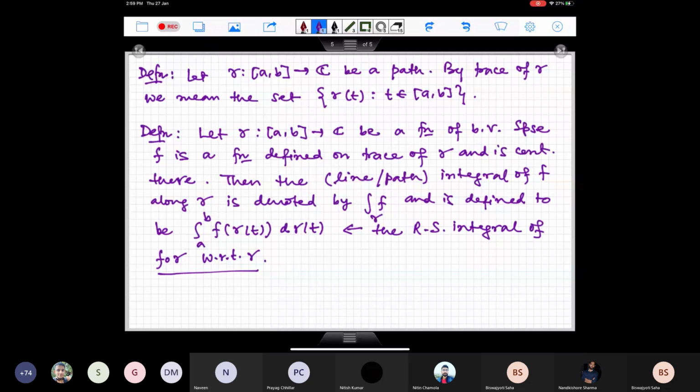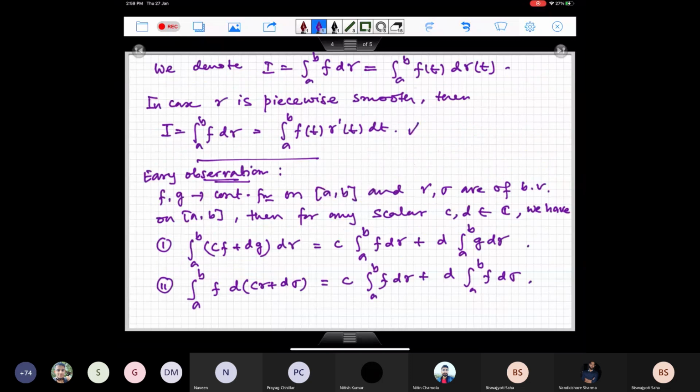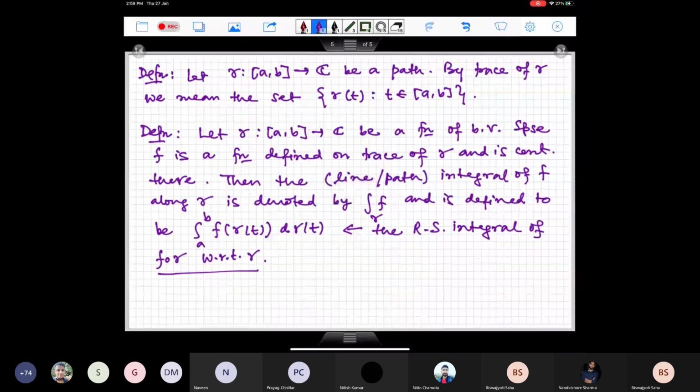Of course, here I gave you one formula which tells you how to calculate the Riemann Stieltjes integral if your path is piecewise smooth. Similarly, here also I am going to give you one formula which will work for paths which are piecewise smooth, and effectively we are going to mostly work with those kinds of paths, because otherwise calculating the Riemann Stieltjes integral itself is difficult. Here we are also taking f composed gamma and all that, so we don't want to complicate things further. So mostly we are going to work with paths which are piecewise smooth.